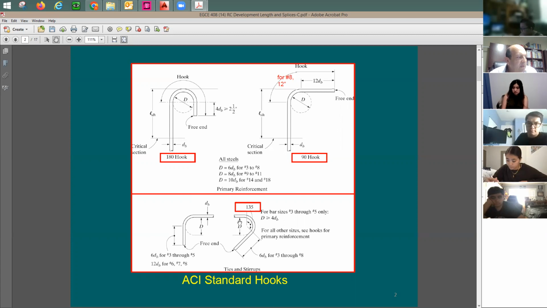This one here, this is what we call the 135-degree standard hook. We use this a lot in columns and from time to time in beams. This is what we call here a cross tie. So the whole thing here is called a cross tie, as one word. In the ACI code, it is recognized to be one word. But when you type this, you see here the red, which means you have an issue with the spelling, but in the ACI code, you have it as one word.